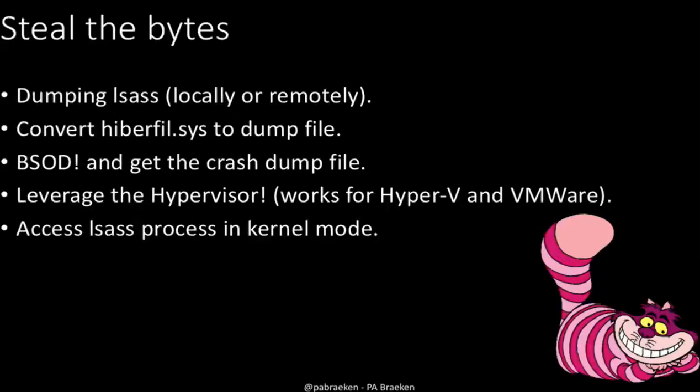You can do it by different mechanisms. One, dumping the LSASS process, lsass.exe, locally or remotely, because you can do it remotely too by calling WMI and asking the system to dump this process. You can convert hiberfil.sys to a dump file. You can make the computer crash and get the dump file and then give it to Pypykatz, and it will give you the password.